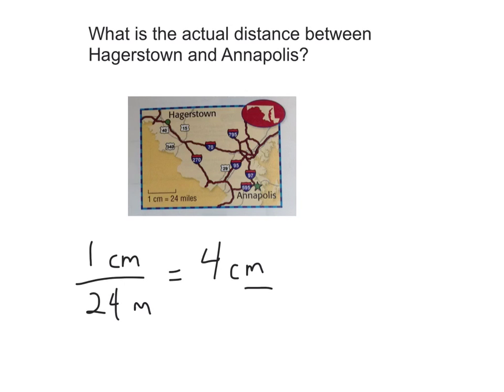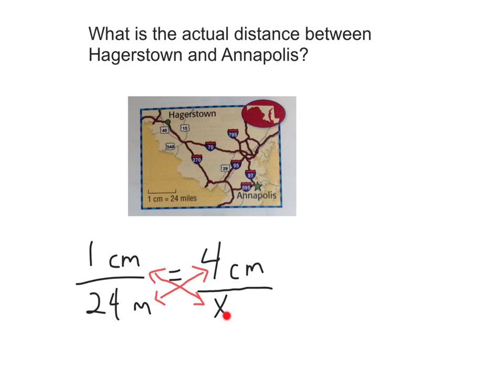So now this is just like we did in the last lesson. Now I'm going to put x for miles because I don't know how many miles it is right now. So the last lesson we looked at how do we make things proportional. I want to make this proportional to this. And if you remember, in order to do that, we had to take the cross products. So we had to take those and multiply them by each other, and these and multiply them by each other.